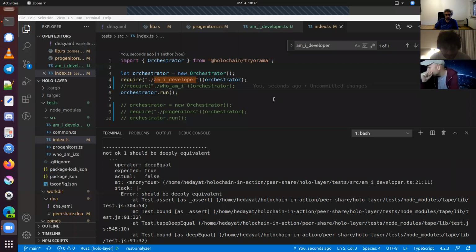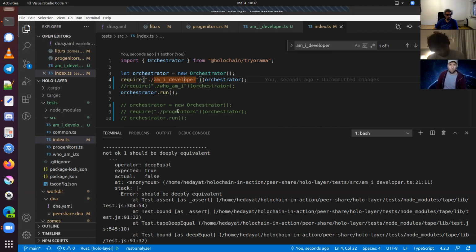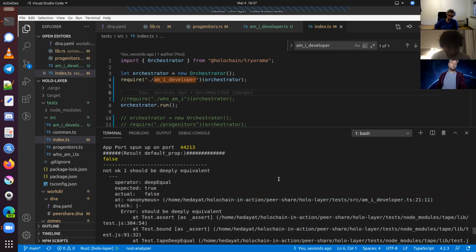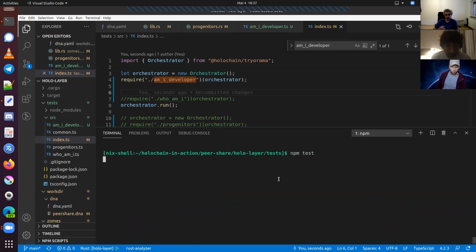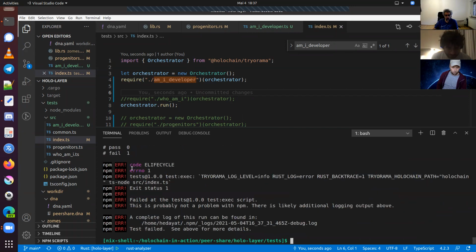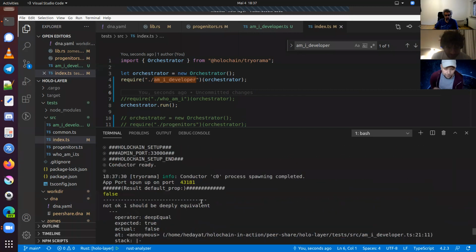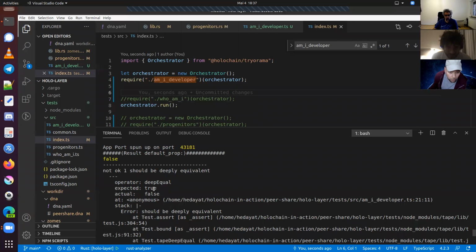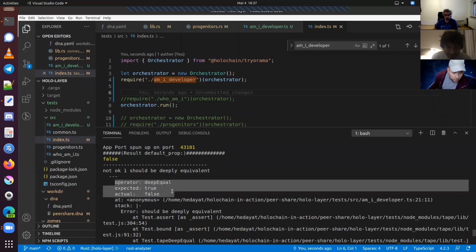So it was a misspelling and we are going to continue. Let me share my screen. Can you see, guys? Yeah. So it was a misspelling actually, the file name and this one. So right now, as you see, let me run npm test again so others can see. The test is failing. It is telling us that the test is failing because we're getting false instead of true. It's a Boolean test, right? Yes, because it is true and false.